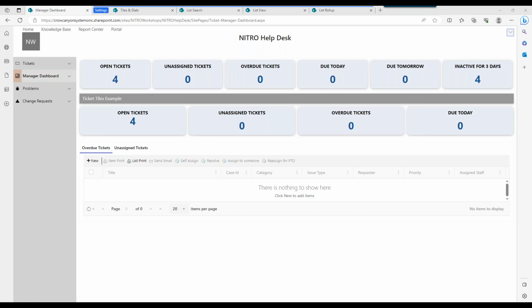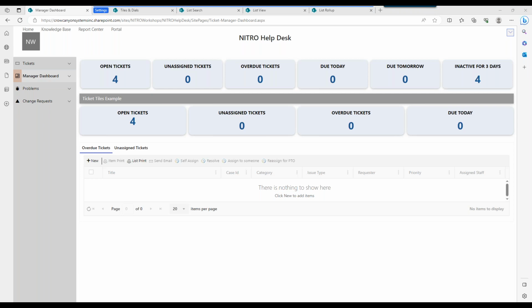So what we're going to talk about today is just some of the, I think, sort of the unsung heroes of NITRO. We talk about the forms a lot. We talk about the workflows and custom actions, which we'll be going into in depth in future workshops. Those are great from a business process standpoint. You've got the form intake, which can be modified to the nth degree with all sorts of bells and whistles you can put on it. There's the workflows, of course, very highly functional. Custom actions are really nice as well.